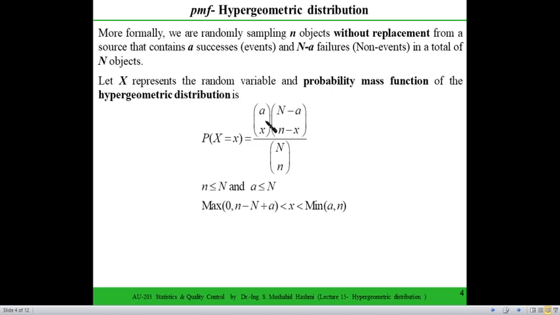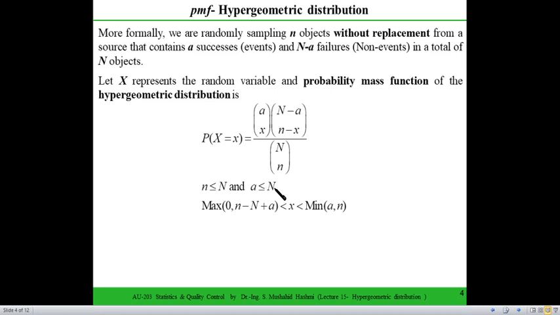So if 2 types of balls are present, the number of outcomes is exactly the same as the binomial distribution, where you have a success or not having a success. If it is not having a success, it is called a failure or not having your event. And you need to pick n minus small x. Small x is the number of successes, and out of the sample size n, x you have already picked, so now you are left with n minus x.